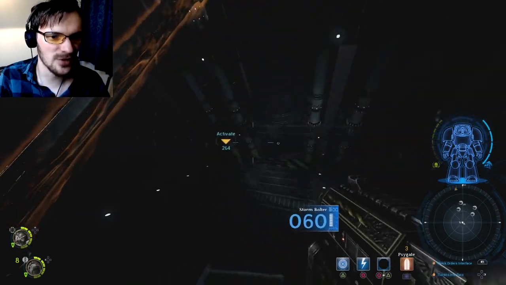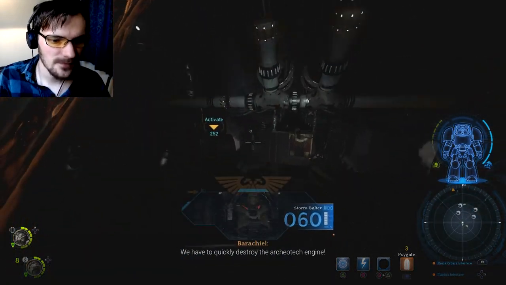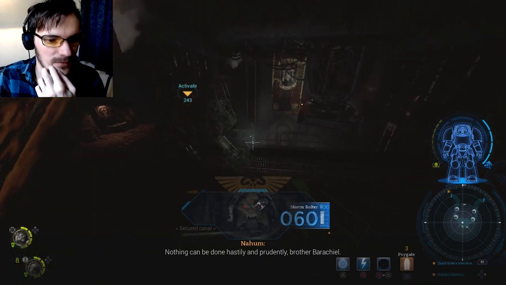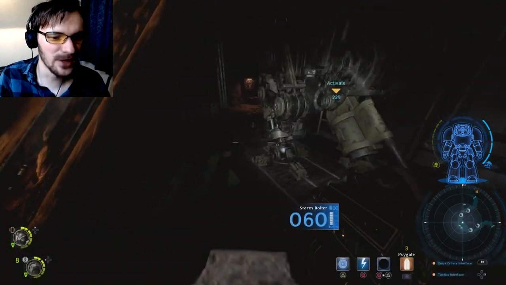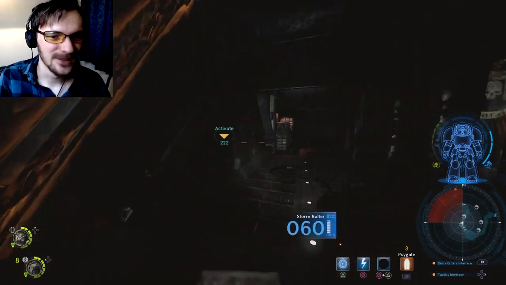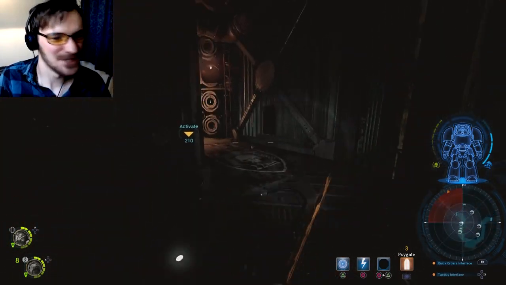So this ship presumably used to be an Imperial Guard vessel. We have to quickly destroy the Archaeotech engine. This part of the ship, anyway. Nothing can be done hastily and prudently, Brother Marakio. So answers an apothecary. Ha! Burn! Ha! Did you hear that? You got wrecked. Brachial. Deploying heavy weapons even in conversations, I see.